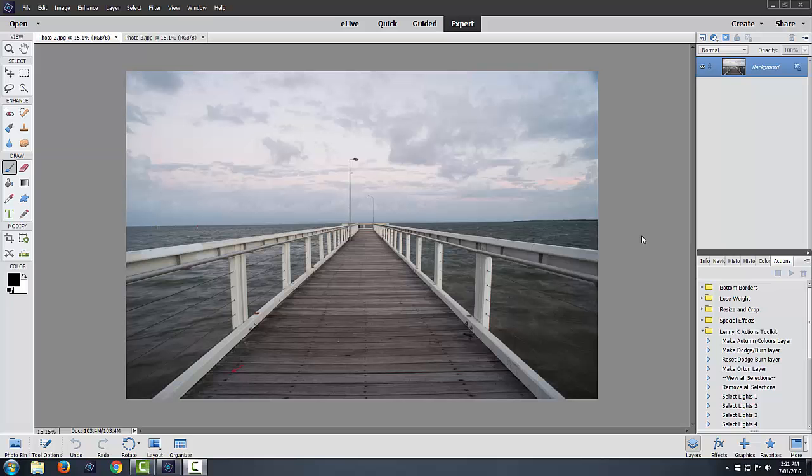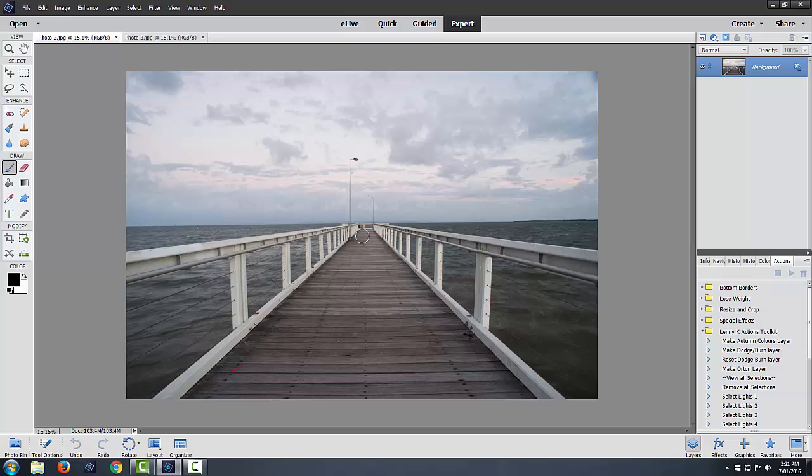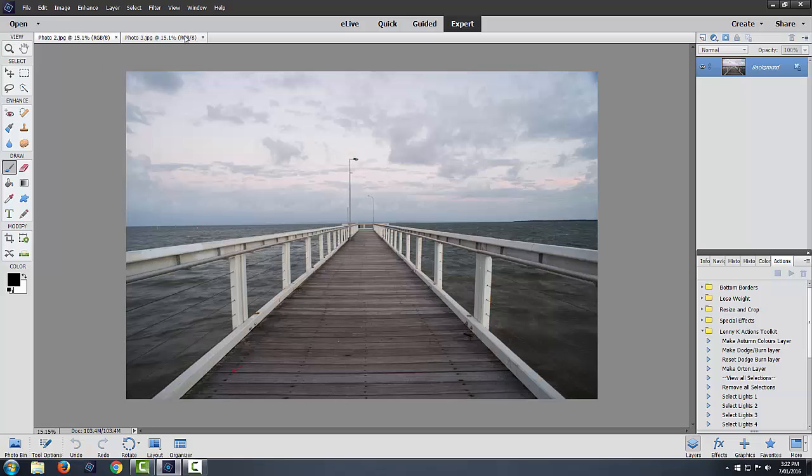Okay, so we've got our Photoshop Elements 14 loaded up. I've got photo2.jpg and photo3.jpg also loaded up. Now in Photo 2, what I want to do is combine the lighter parts of this image, specifically in the bridge section, with Photo 3, and I really like the dynamic sky in Photo 3 and also the water sections in this. So I'm hoping to combine these two images to produce something that has a wider color base than what we see in the photos individually.